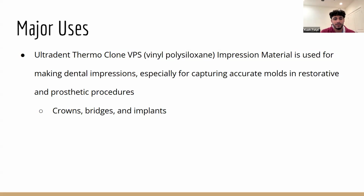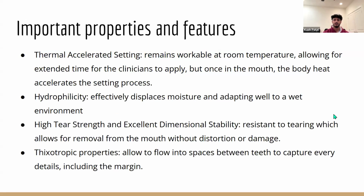All right. So Ultradent Thermoclone VPS impression material is used to make dental impressions, especially for capturing accurate molds in restorative and prosthetic procedures. These include, but are not limited to, crowns, bridges, and implants. Important properties and features of it are thermal accelerated setting, hydrophilicity, high tear strength, excellent dimensional stability, and thixotropic properties. So for thermal accelerated setting, it remains workable at room temperature, allowing for an extended time for clinicians to work with it. But once it's in the mouth of the patient, the body heat accelerates the setting process.